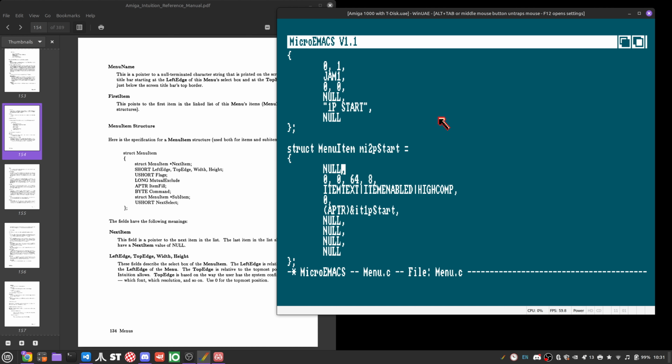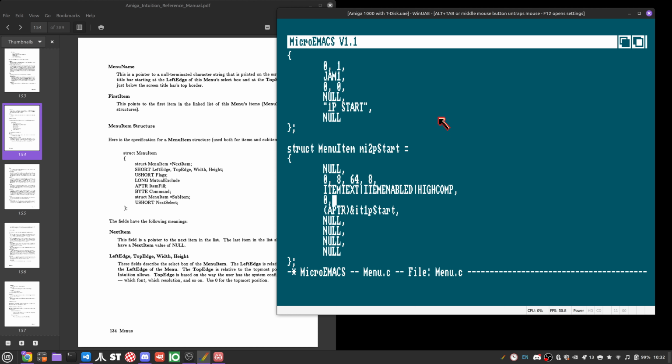But this time, remember, one of the things you have to do is claim responsibility. Even though Intuition will give you a box to accommodate all of your menu items, it's still your responsibility to arrange these menu items visually how you want them inside the menu bar. So our next item needs to go below, and it needs to go exactly 8 pixels below. So we'll change that to be 8.